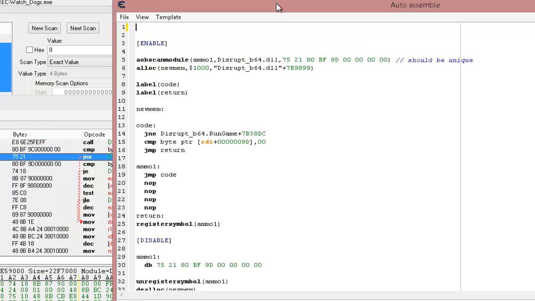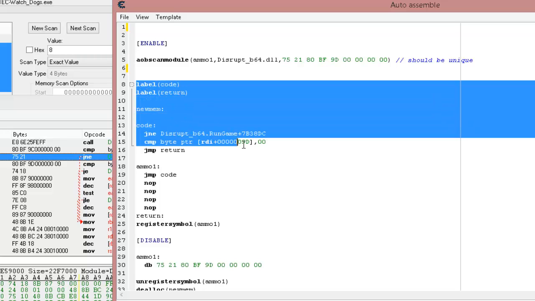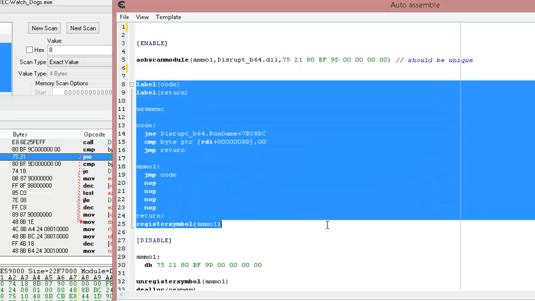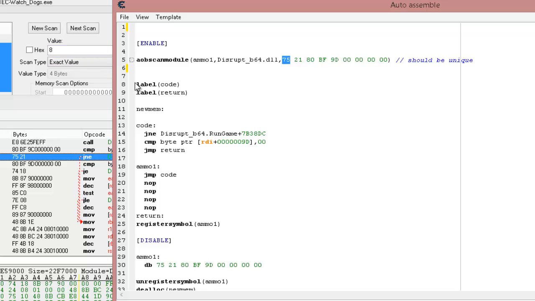We're not going to be injecting code, so we're not going to be allocating any memory. We are going to use an AOB scan module because we do want it to scan for these array of bytes, and these array of bytes are located in this module right here, the ones we want to use, and we're going to go ahead and name that first byte MO1. Okay? We don't need any labels, we don't need any code structure, we don't need any of that, because we're just going to affect the code directly. We're just going to affect that one byte that we named MO1 directly.